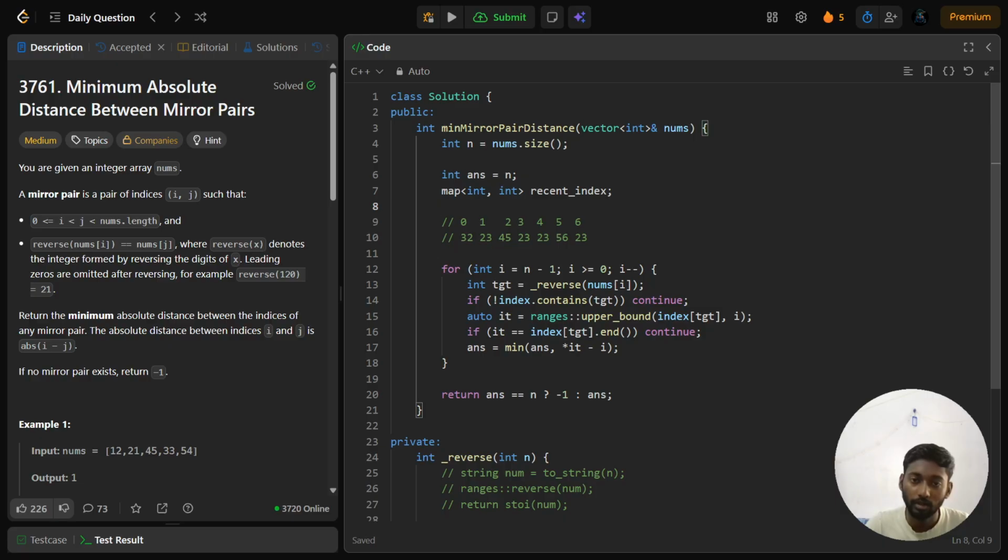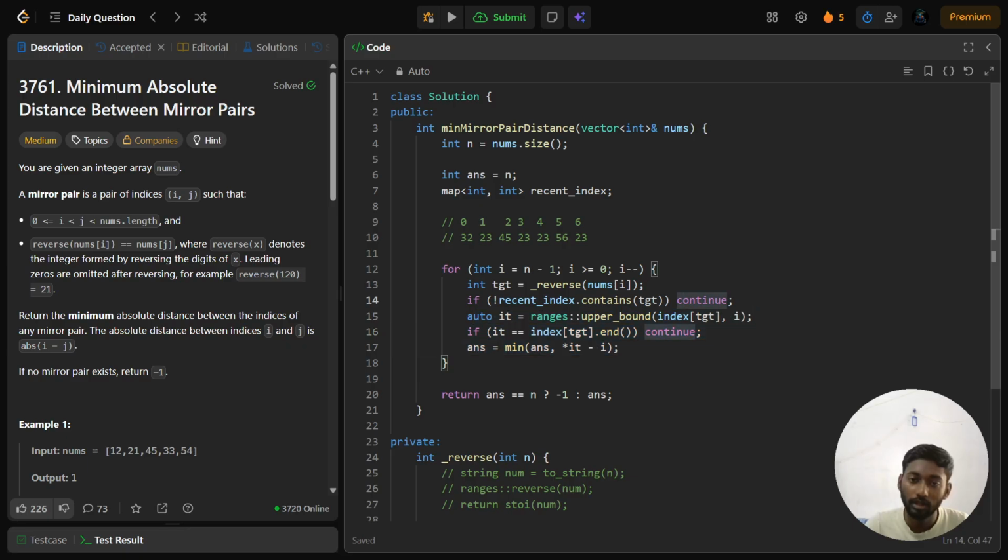Now here we got our target. If recent index does not contain the target, then we don't do anything.